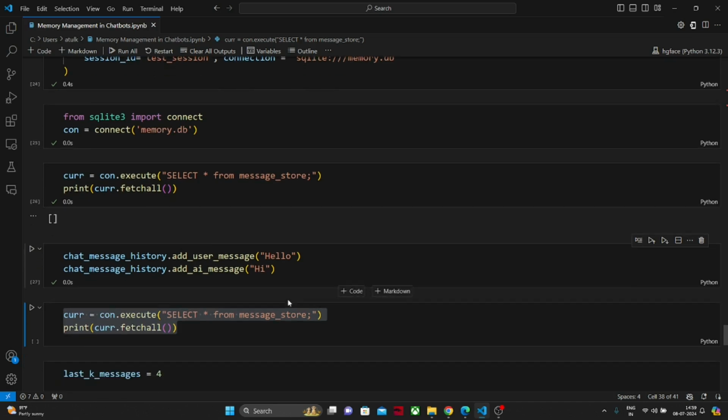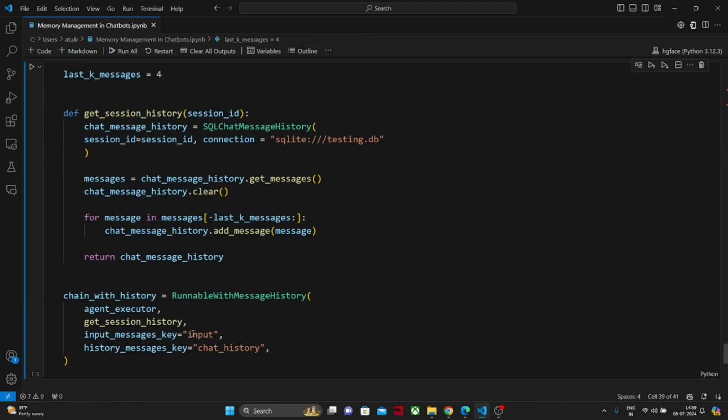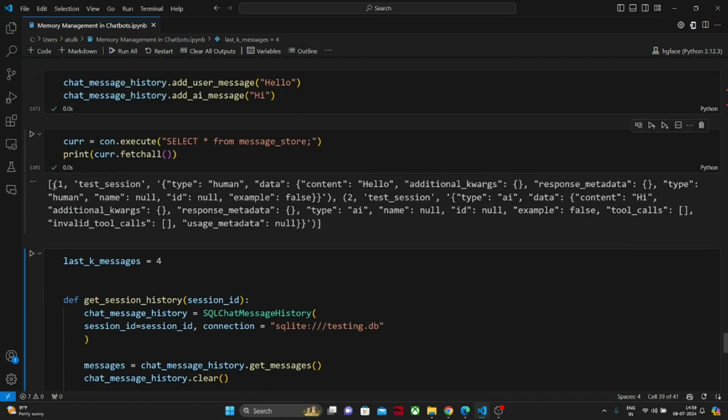Now let's see what kind of schema is written over this table under this memory database. You can see it creates this type of schema. It stores a unique ID, I think one, your particular session ID, and then the corresponding data.